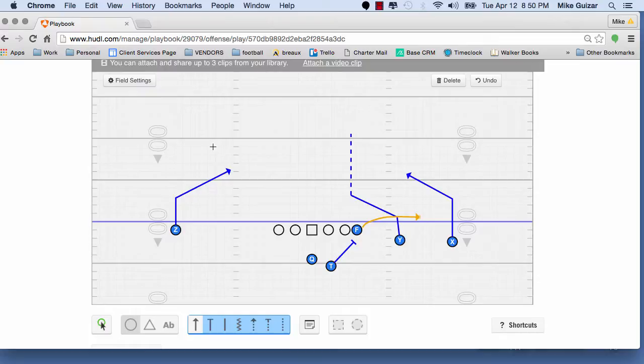It'll be an easy read if that backer on Y on the slot crashes down hard on the slant. Quarterback can either go immediately to the X, because that's the read, or he can go immediately to F. On the backside Z, we just have a three-step slant. So this is trips right tight, all slant, F flat, with Y looking to go up the seam if he gets inside the outside backer.